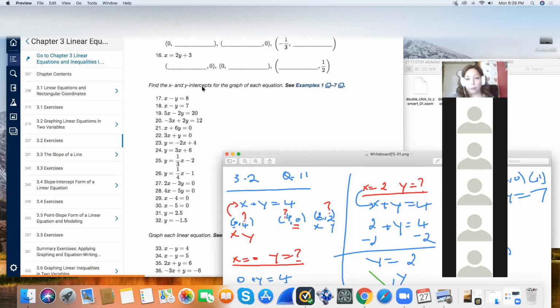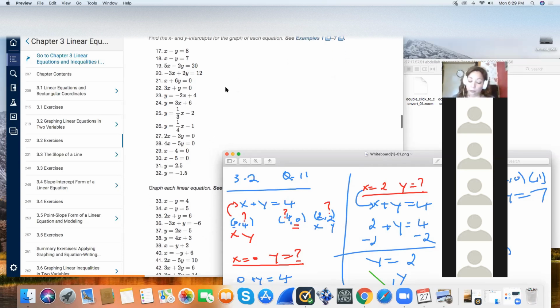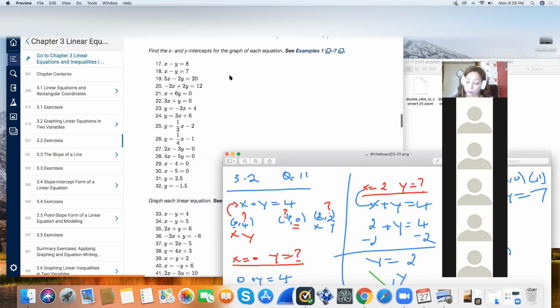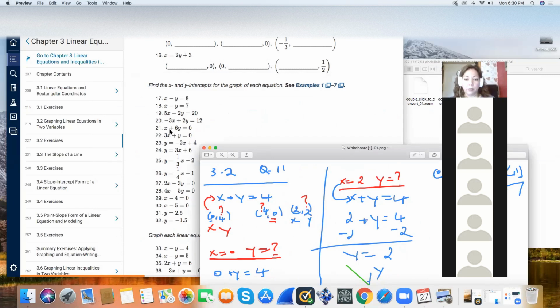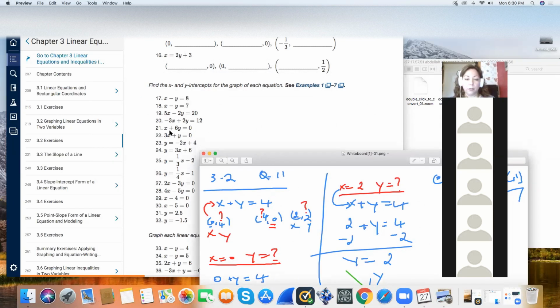Okay, so again, find X and Y intercepts. Those are the zeros. That's what we mean by X and Y intercepts. They are the zeros here in the pairs. And then graph each. We only need 2 points here, X and Y. That means something like this: 0 here, and then another point with 0 in the X. Only these two. We fill them up, and then we graph them like this. So that's 21: x plus 6y equals 0.